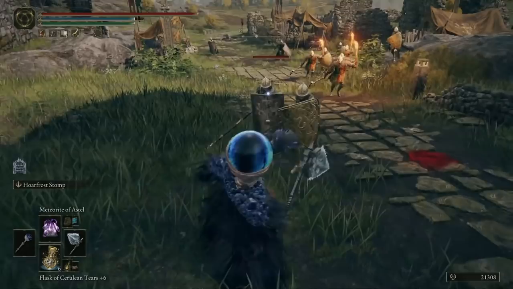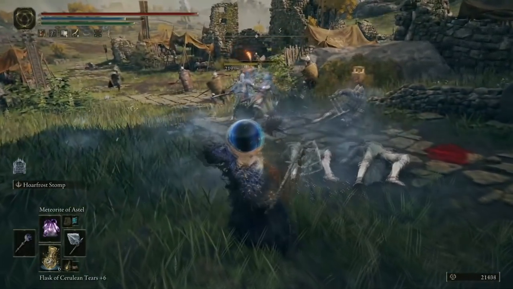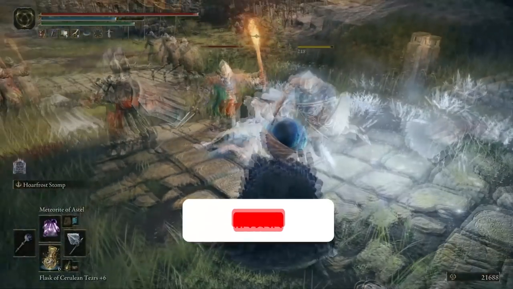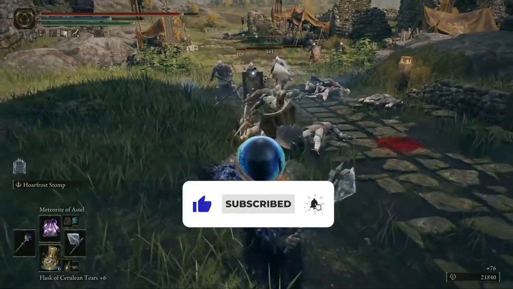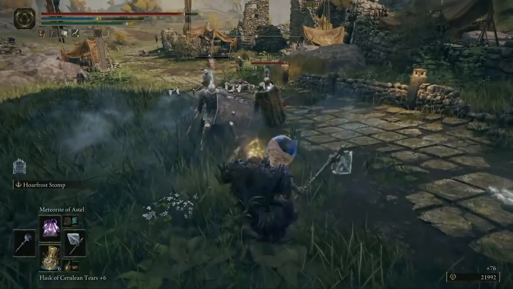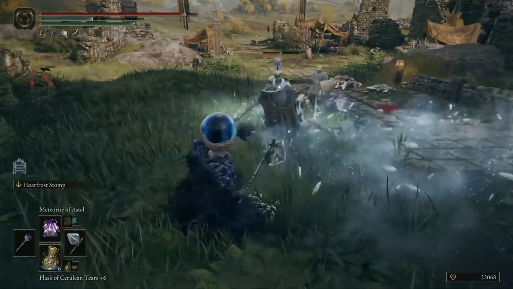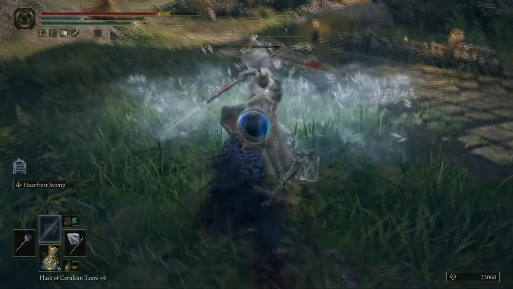Okay then guys, today we're looking at the Icerind Hatchet, and this thing is pretty damn nutty. Now what you're seeing on screen is the base level of this. I've not upgraded it whatsoever, and this thing is crazy. It's got the frost stomp ash of war attached to it, which means that you guys will do these crazy animations. And this at the moment is the speedrunner's go-to for taking out bosses really quickly. Not only that, but you can attain it really freaking early.